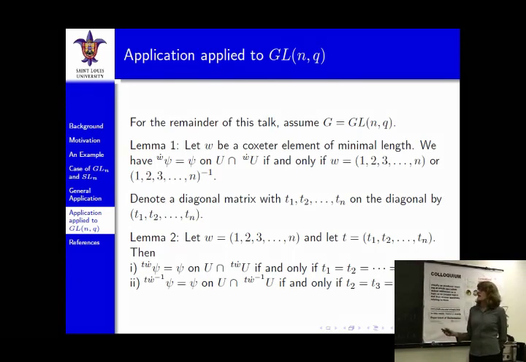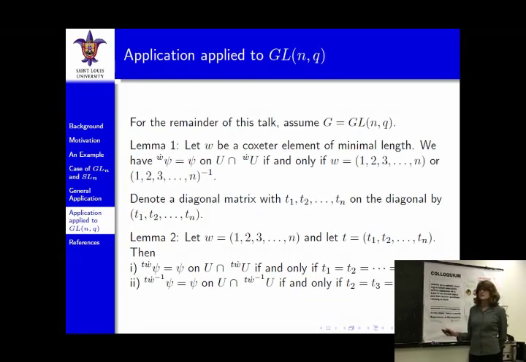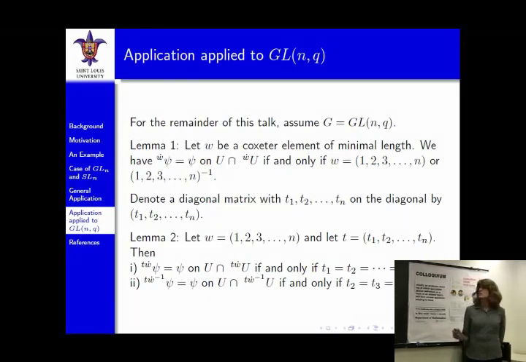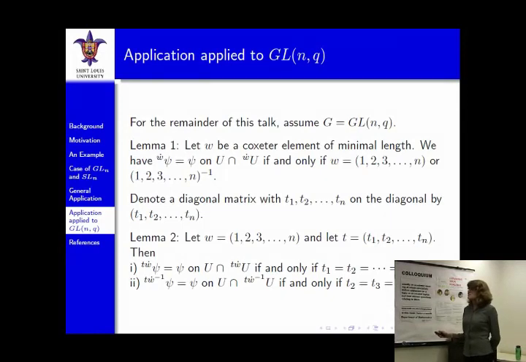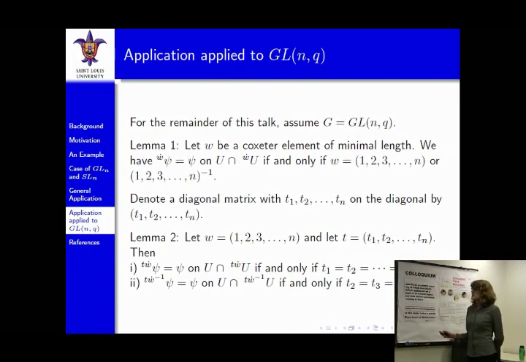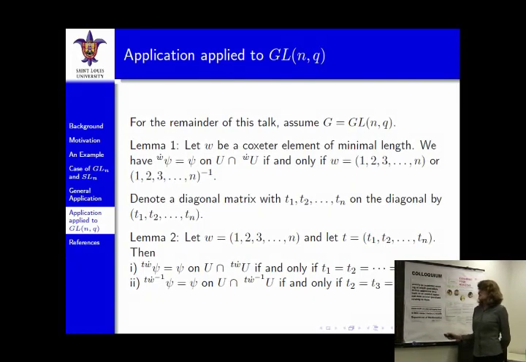All right, but now why have I denoted it this way? This is now the finite group, because I'm taking the F_q points of the infinite endomorphism. This is inside the infinite GLN. All right, so from now on, let's assume we're in this very specific case. We've got this finite group of Lie type. All right, and let W be a Coxeter element of minimal length.